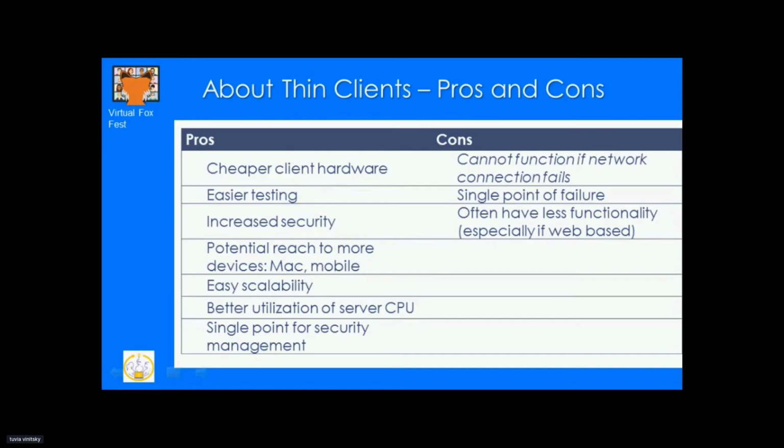You can have Mac and mobile and all kinds of things without any work whatsoever. It can be scalable. It utilizes the server better, single point for security management. And we'll get to it later when we do deploying. But for as many users as there are, doesn't make any difference, one executable file. So instead of updating 500 users of your program, you update one user.